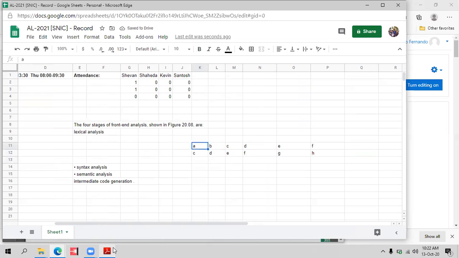If I want to make the word bed, B, E, D, in my alphabet it will be D, G, F.